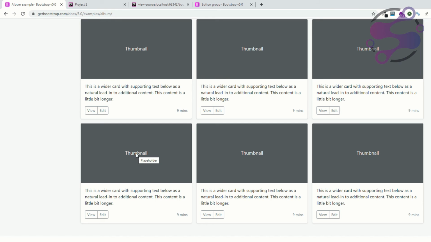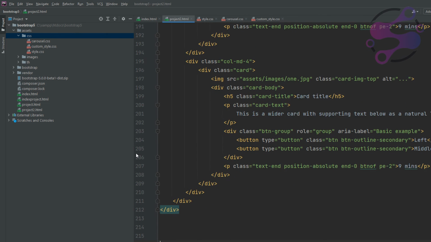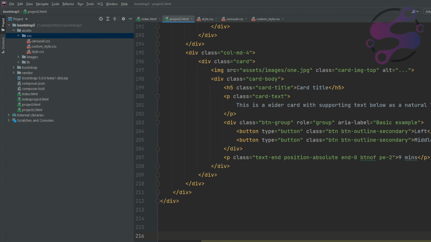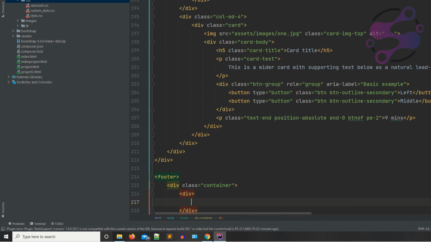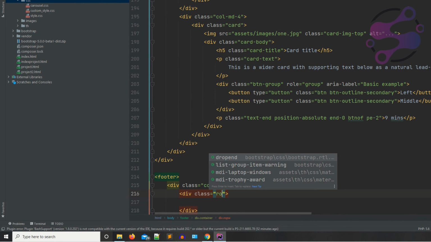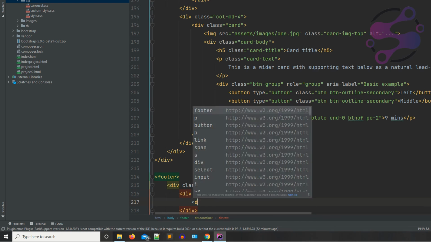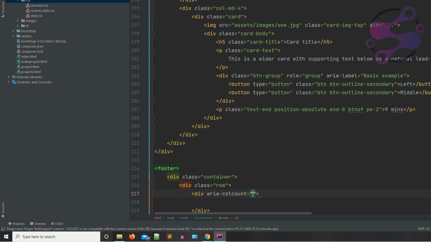Okay, now here as you can see, this is the footer. You can use the footer, and now I'm going to use the container, and this is the class row, and in the row definitely you have to place the column.